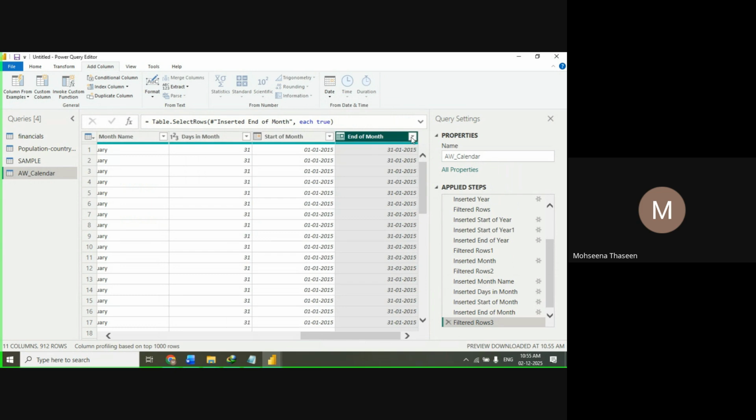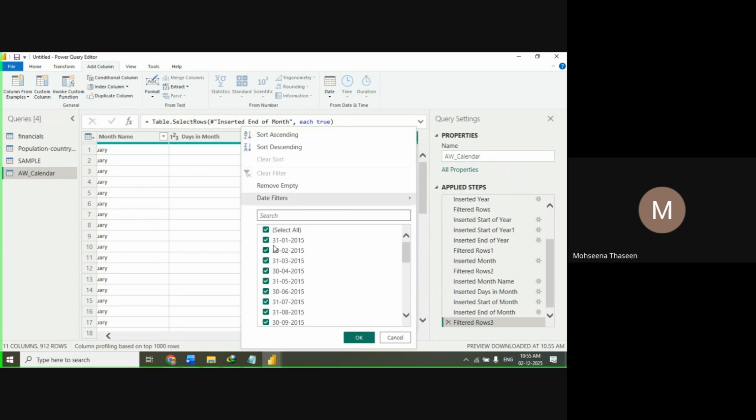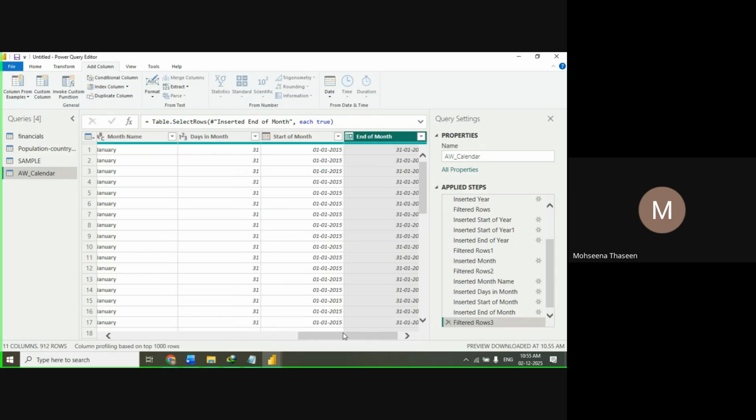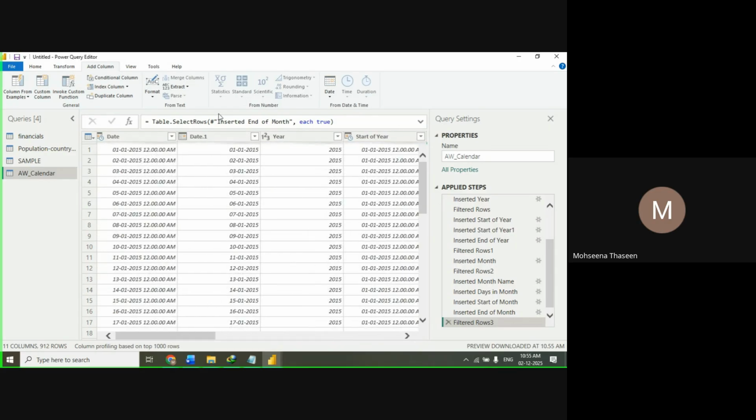In the end also, you can check it out. It will be your 31st Jan. And in Feb, we have only 28 days. So 28 Feb, 31st March, 30 April, 31st May, and June, July, see here. August, September, October, November, and December. So this is your 2015 data, followed by your 2016. Clear? This is how you'll come to know your month extraction.